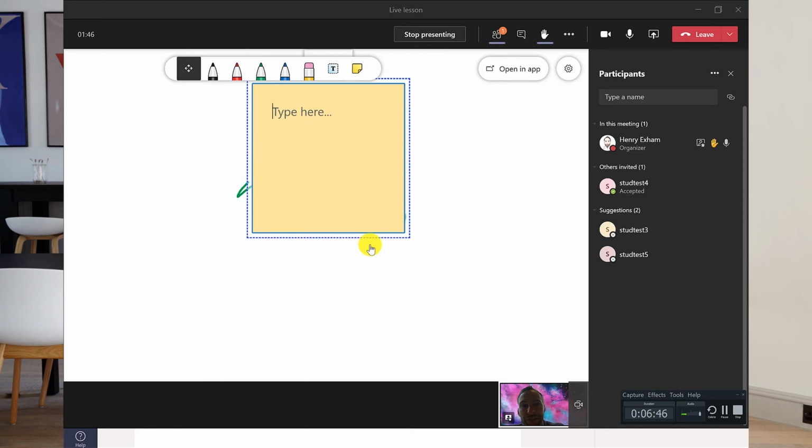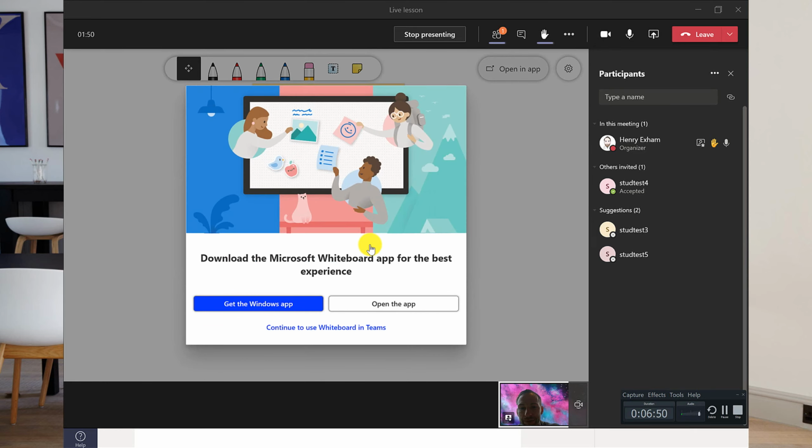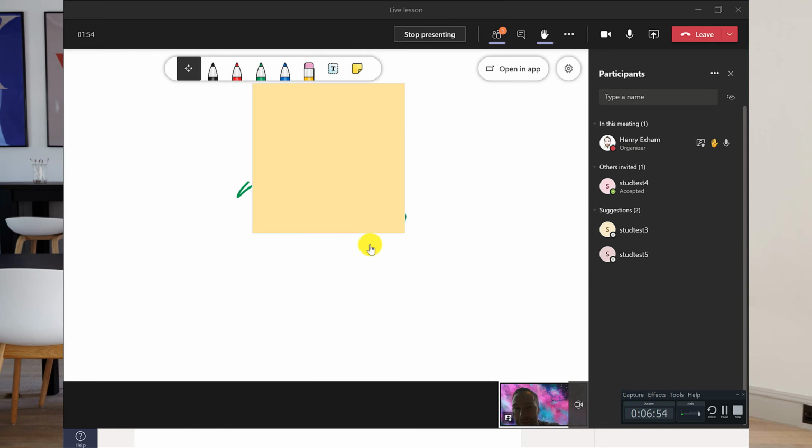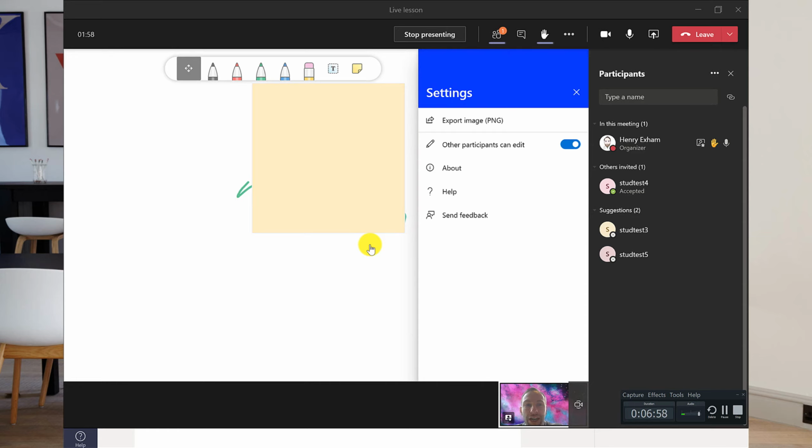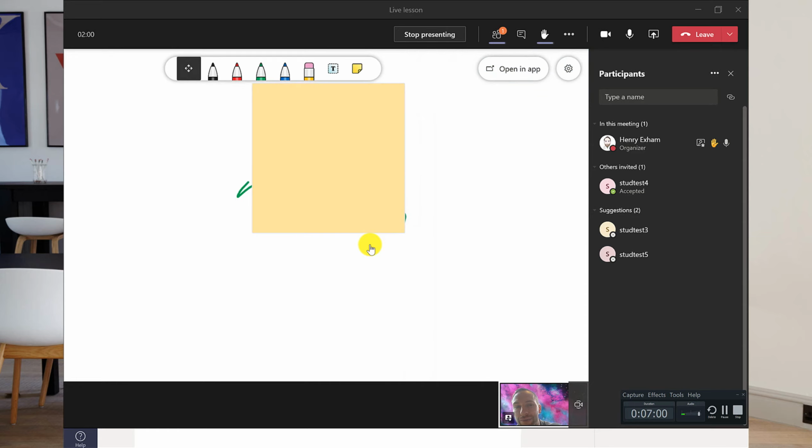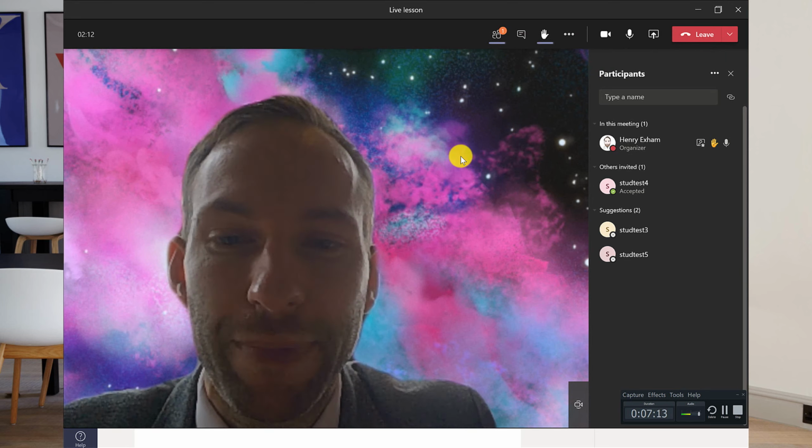All right, for further options, I can open it in the app, and that will open up the whiteboard app, where you can do loads more stuff rather than just these basic pens here if you want. And again, it will all be happening live. And when it's all finished, that meeting is finished, that whiteboard does get saved and is accessible and shareable after the meeting. So I'm just going to quit that whiteboard for a second and go back to the meeting.